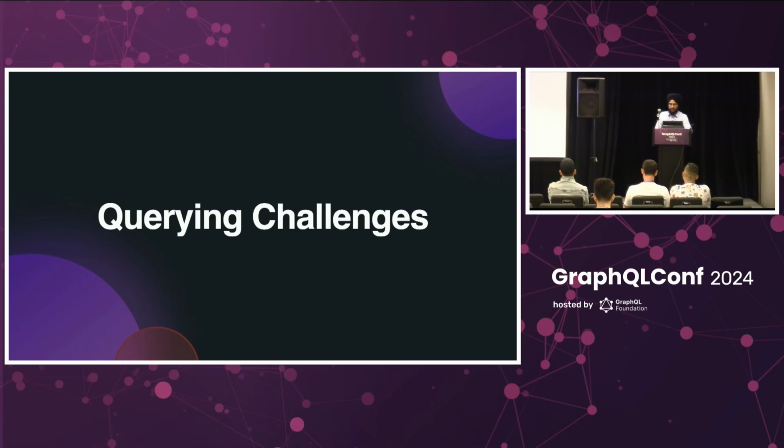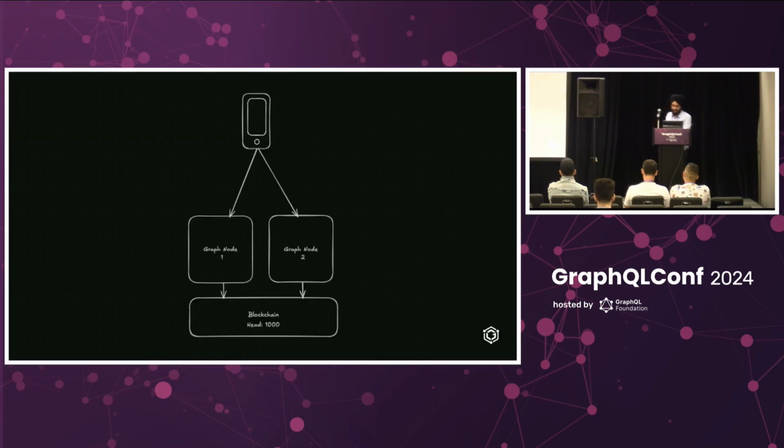a decentralization aspect, and these problems are very similar to what you would see in any distributed system in traditional industries. So let's say you have a blockchain that has 1,000 blocks, and I have 2 different nodes essentially indexing your blockchain. Node 1 is indexed till block 980, and let's say node 2 has indexed till 990. These are 2 independent systems with their own databases. Our users only care about the latest data. So the challenge is, how do we get them the latest data?